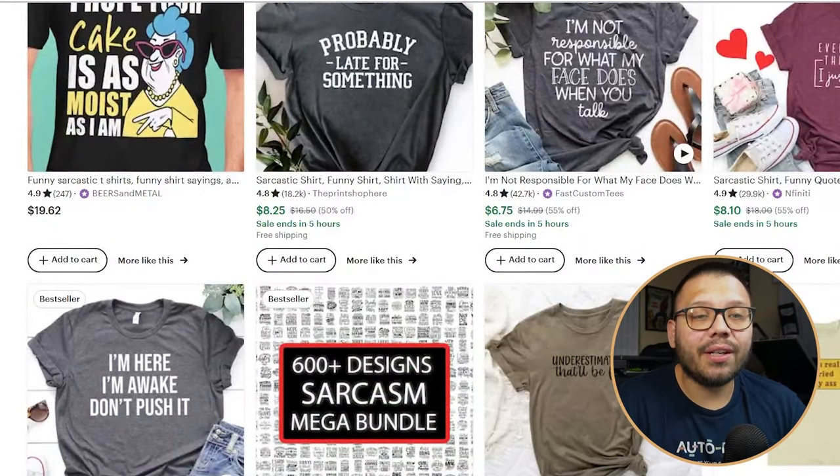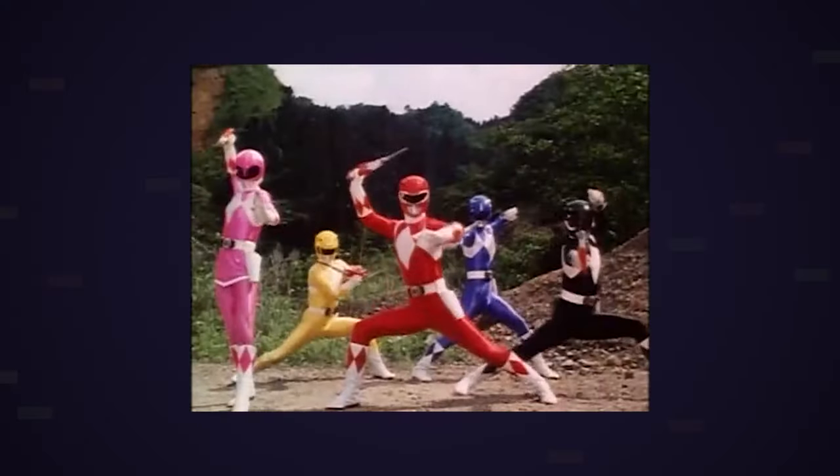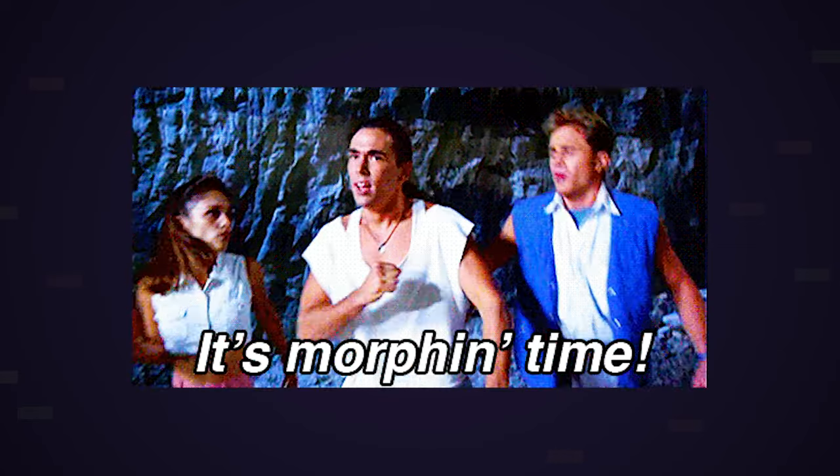For the most part, some of the most popular ones have to be quotes. When it comes to quotes on t-shirts, you can pretty much put almost anything you want, but there are certain quotes or sayings that are going to be copyright. Just watch out for that — the same way you can't put trademarked characters or brands on a t-shirt, you can't print Nike on your apparel. Same goes for certain slogans. For example, the Power Rangers slogan 'It's morphin' time' is trademarked — you are not allowed to print that.